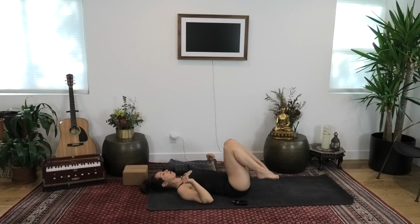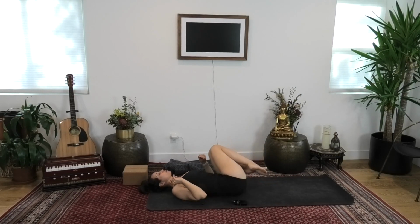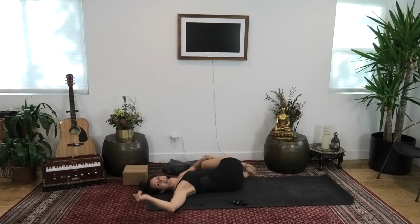And then you'll drop the knees over to the left. Scoot your hips over to the right. Look out to see the right palm. Knees to the height of the belly button. Try to keep your right hip level, both of your hips level with the right shoulder. With every exhale, more of the right shoulder softens to the ground. Getting that little neck stretch by looking out to the right. Breathe.